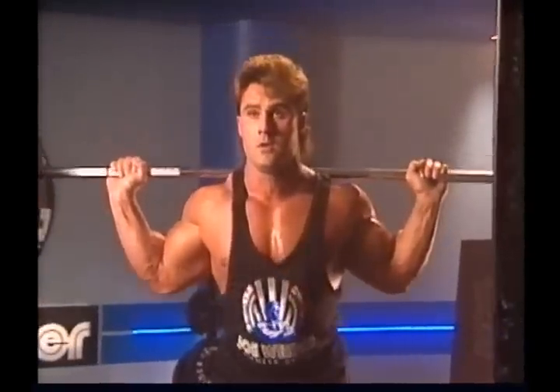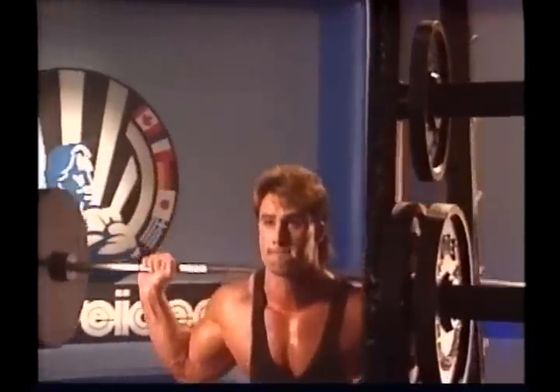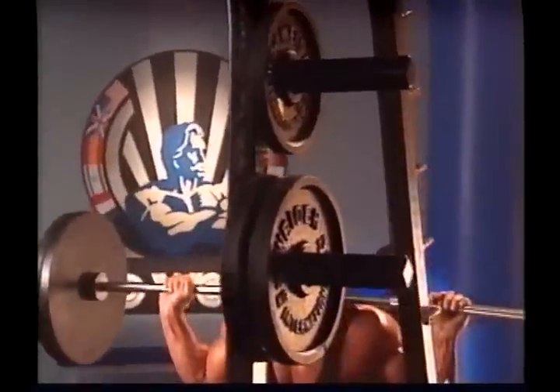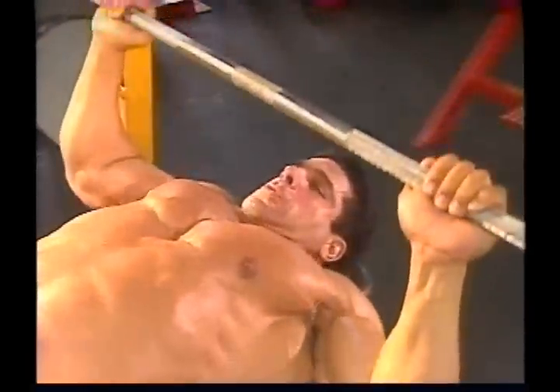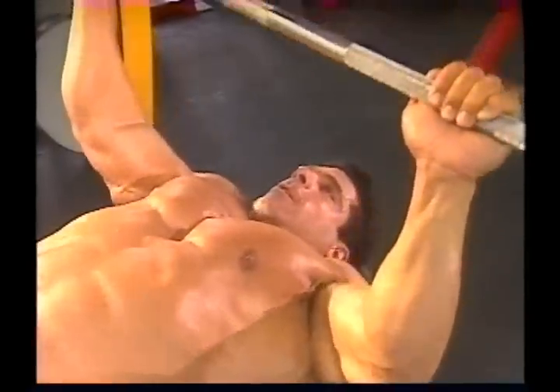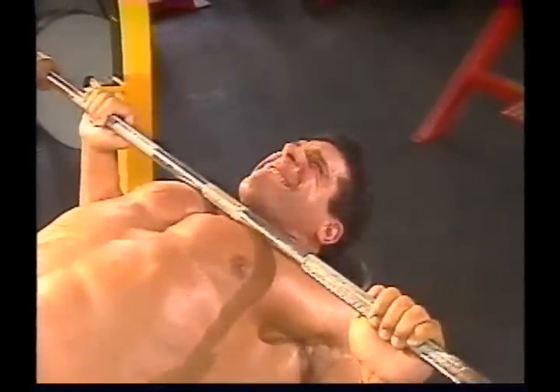You produce the most massive and strongest muscle possible by hypertrophying the muscle fiber — making it bigger and stronger. You accomplish this by following the proper program of progressive resistance weight training and using the appropriate training principles to build maximum mass. And the most basic of these is training with heavy weight.